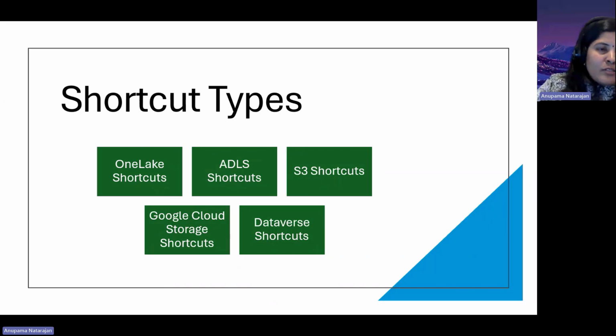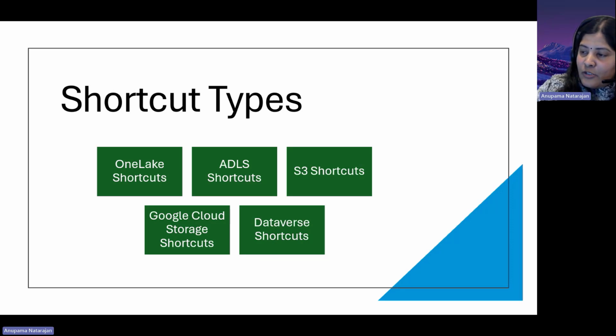In OneLake, it was typically like we just pointed to the file or a table and said I need to create a shortcut of that. Pretty straightforward. You do that within the Fabric interface. Think about a situation where a lot of organizations have storage accounts with a wealth of data already sitting in there. And when they get a Fabric account created, the next thing they want to do is to get that data and access it through Fabric. So you don't need to go to these organizations and say, come on, let us do an ETL of your data inside Fabric. Instead, you can go ahead and create shortcuts pointing to these data sources, and immediately the data will be available for you to consume.